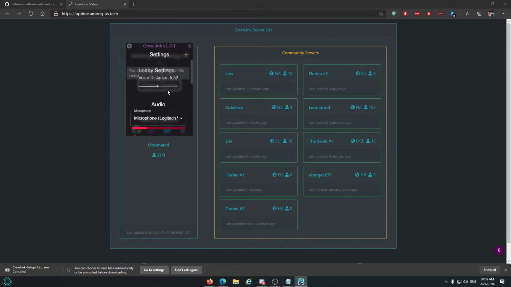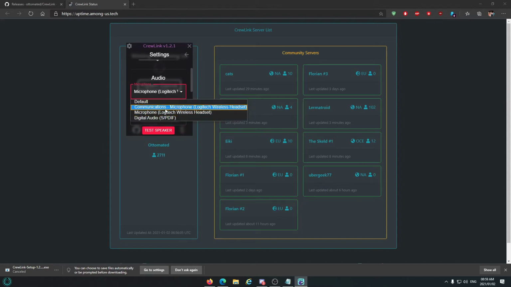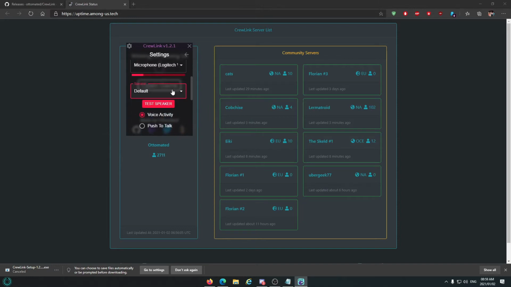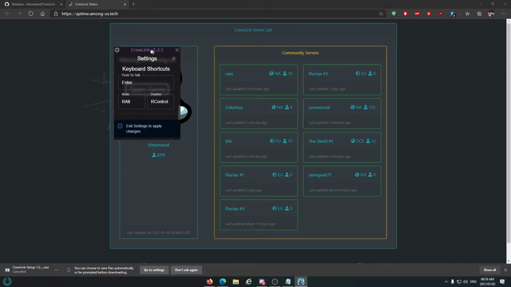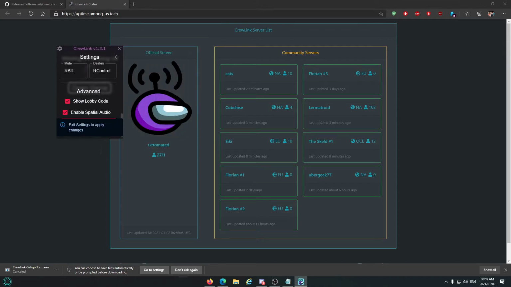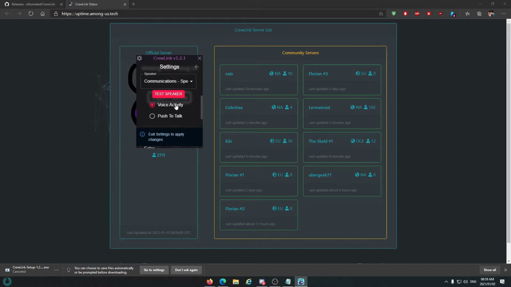So just a quick run through for all the settings over here. We got our microphone, which you can change to whatever settings you need it to be. I've got mine and my speakers set to the correct ones. You guys can test it by this. So okay, here you got your basic settings like push to talk, right alt for mute and deafen. But there's one more shortcut that they don't have here that I'll explain to you guys later.